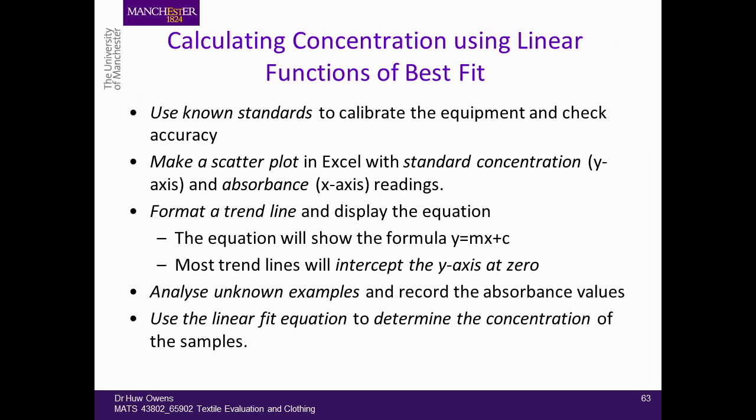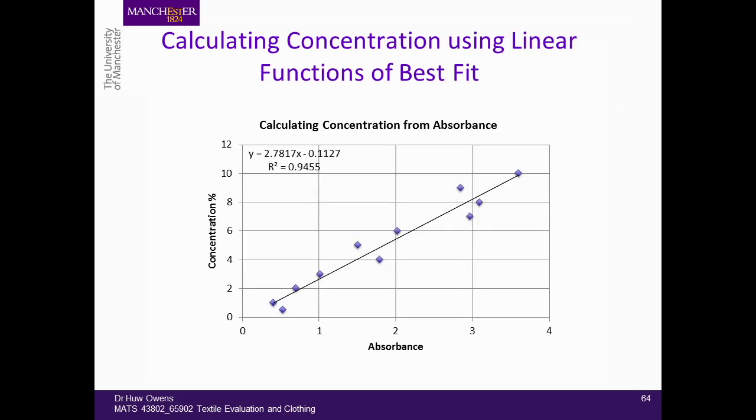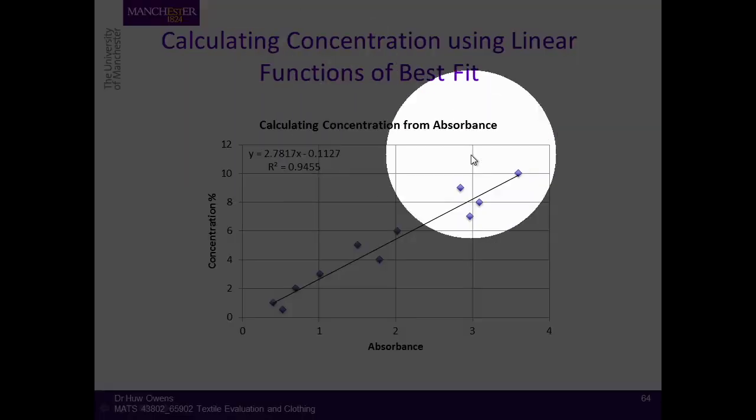So once we've got our data, we can put it onto our Excel. Hopefully we'll get a nice linear relationship, and we'll just fit a line through it. We'll analyse the known examples, and then we'll try and predict some unknown ones. So we've got absorbance on the x-axis here, and concentration on the y-axis, and we're going to fit a straight line between these two points.